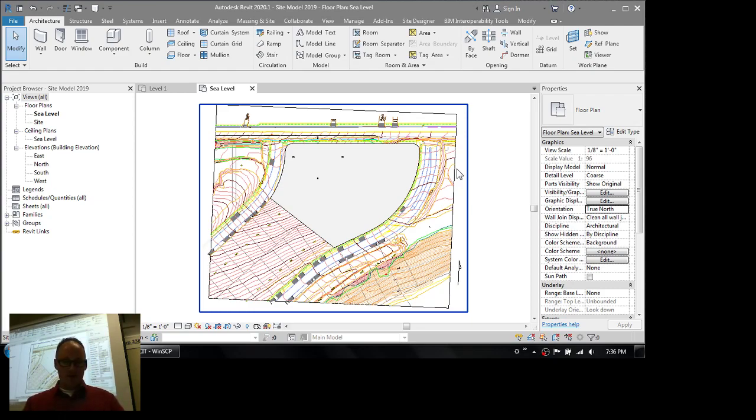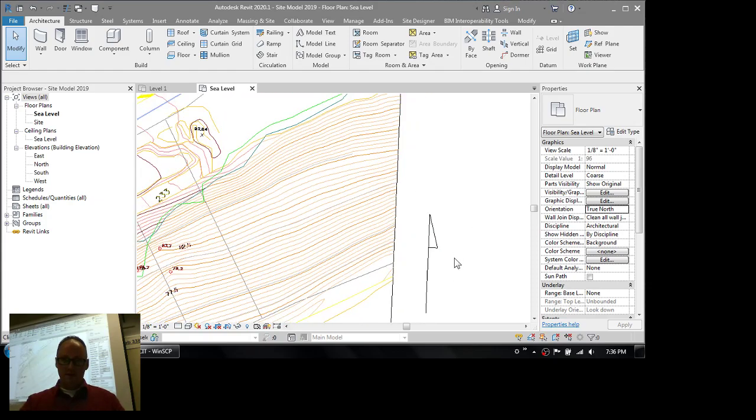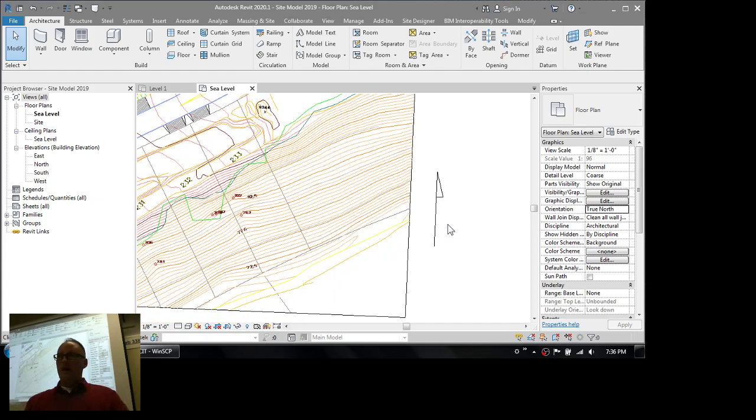Okay, so in the notes, step 2, note the north arrow on the right side of the survey. So right down here. So that is our surveyor's north arrow. In this case, we need to rotate the shared coordinates of this project so that our north arrow is pointing straight up. So what we need to do is change the orientation parameter here in the properties palette from project north to true north. So it's project north right now, switch it to true north. And there you go.